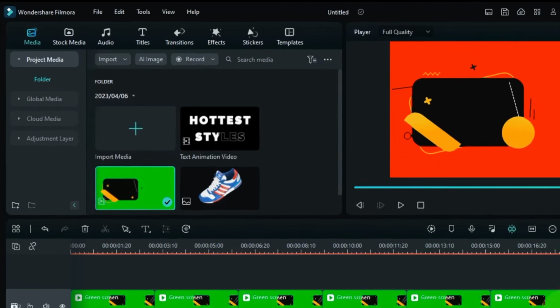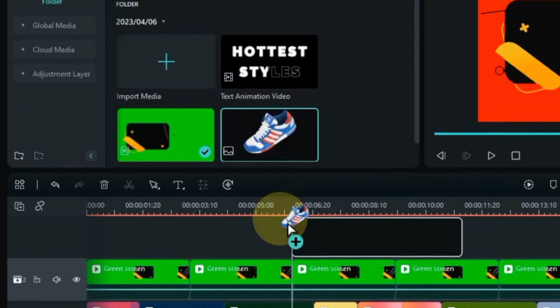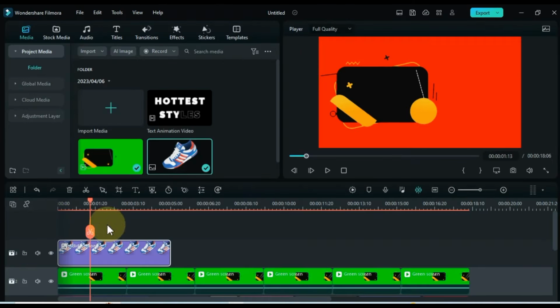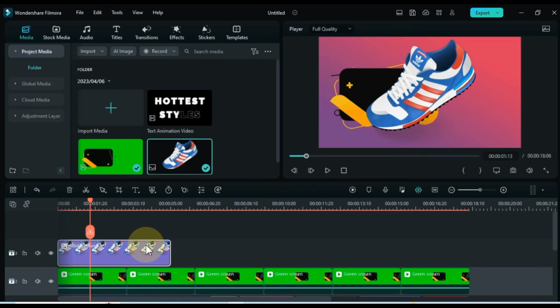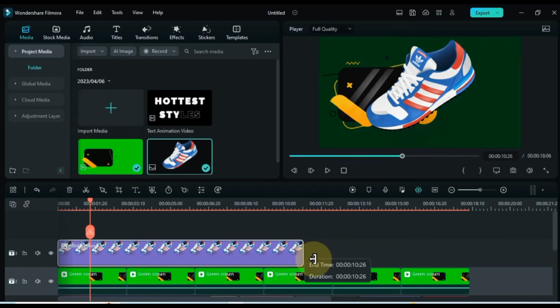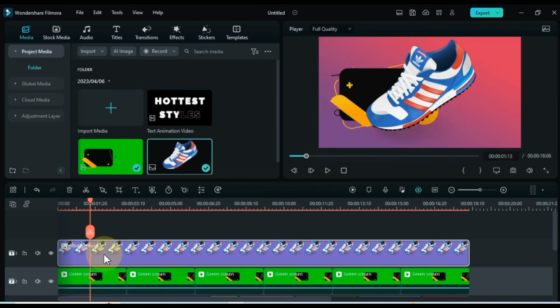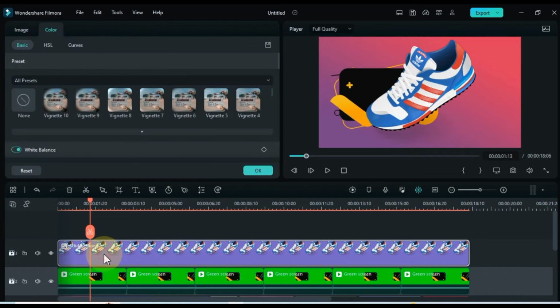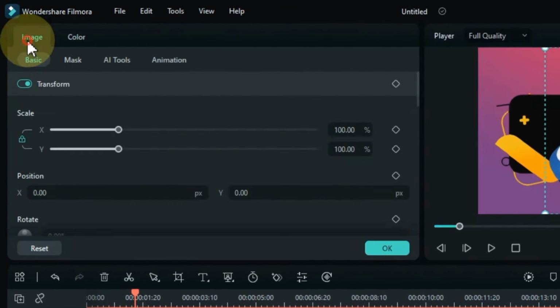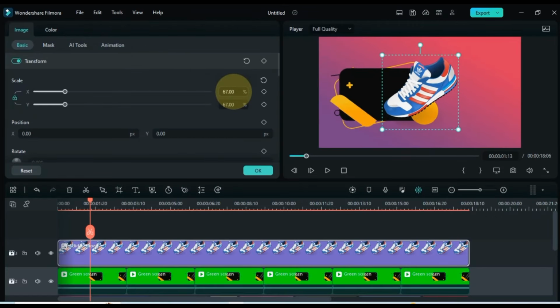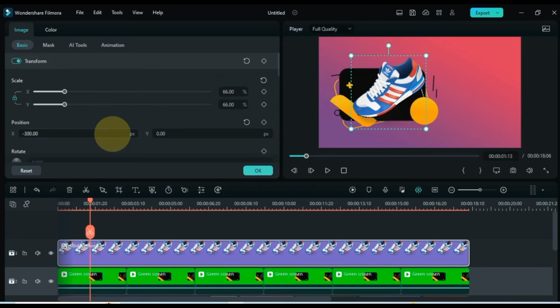After doing this, I now drag and drop the picture of that shoe onto the timeline. You can also add a picture of something else instead of shoes, like watch, hat, glasses and/or anything else. Increase the duration of this picture, and keep it until the end. Double-click on the shoe picture. Go to Image tab. From here inside the transform I adjust the size of the shoe using the scale. And I adjust its position by moving it above the element.